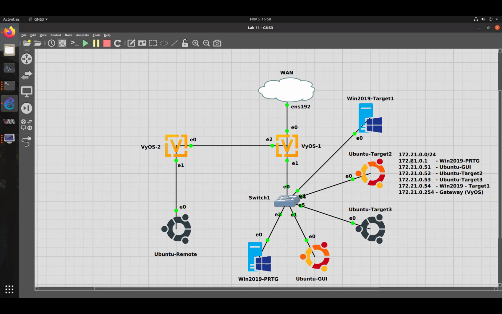And they're all in the 172.21.0.0/24 network. And those are those IP addresses. And there's a network here that's between Voice 1 and Voice 2, an intranet. And then there's one remote site here that's simulated with Ubuntu Remote. And those are both 2 different networks off of both sides of Voice 2. So we may see those as we skim along, especially if we make our subnet mask large enough when we do auto discovery. We may see those devices in there. So it's good to know they're there, and good to know the overview of what's going on.